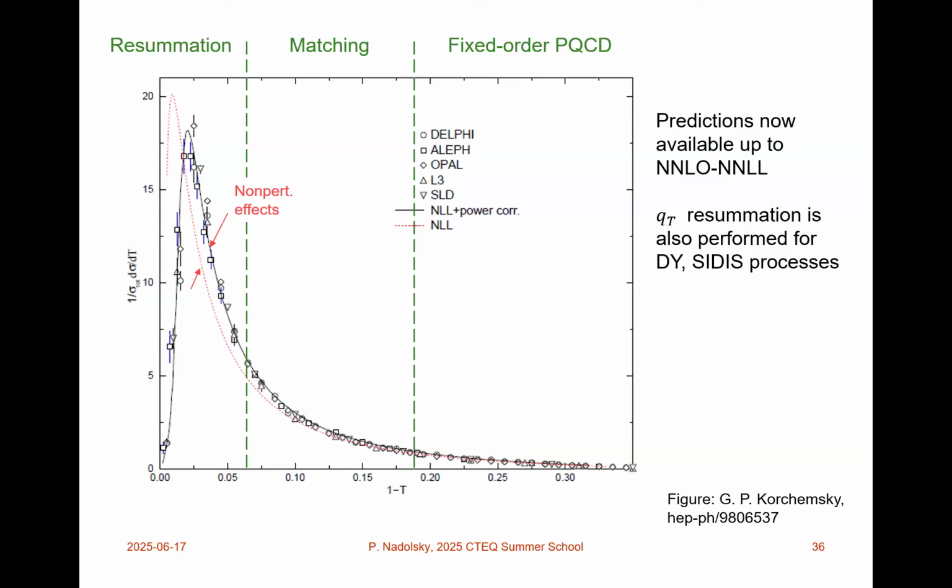Yes. How are these power corrections determined? So the power correction, you can try to calculate it, and there are ways to do that. For example, lattice QCD calculates the so-called Collins-Soper kernel, and that Collins-Soper kernel includes a non-perturbative part, right? So you can try to calculate it, but the other way is this: remember in the fixed order calculation, we had a correction of order some kind of non-perturbative scale divided by Q, right?